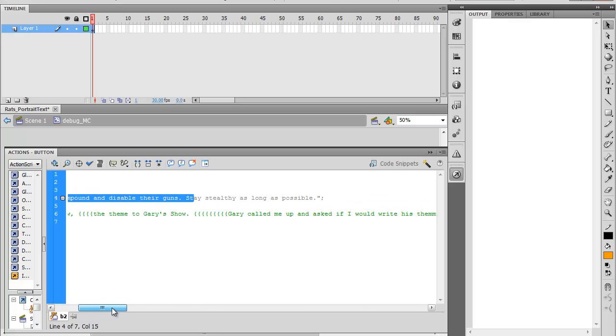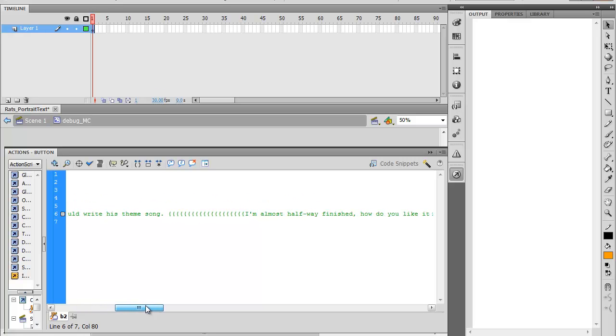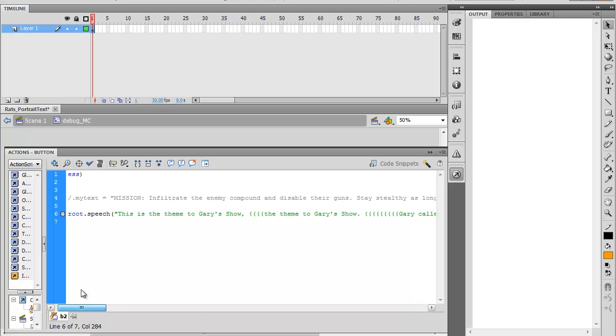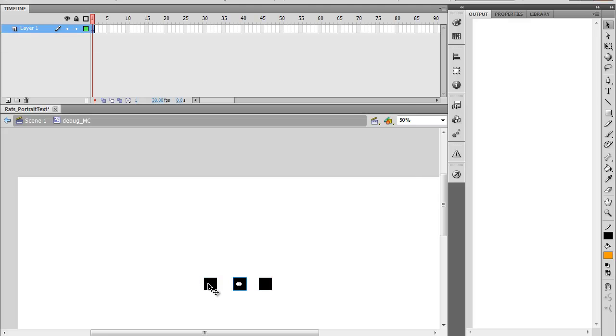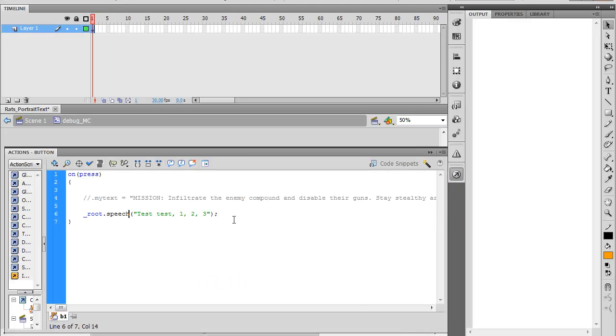Now, what I did was actually use some characters that I knew I wasn't going to ever really put in text, like the curly bracket here, and I used those to basically time this whole thing. So I put out a bunch of them and played the video back and forth. I just did that to be silly, but just to show you how you can basically control this whole thing. Okay, so here's how it works. When you click any one of these buttons, this one just says test 1 2 3, it calls a root function called speech.